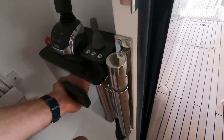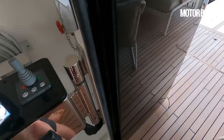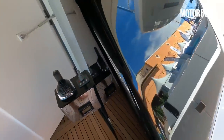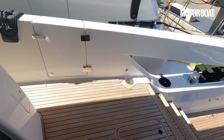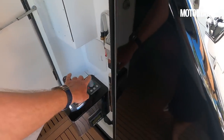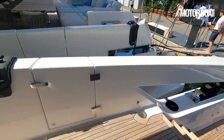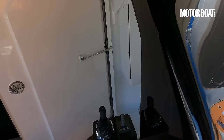Which, if you lift up, if I can do it one-handed, swings round. You can have it in that position or indeed come all the way round. So the captain can stand here when you're coming in stern to a Mediterranean marina such as this one. He can control it all from here with the joystick control and the bow thruster whilst looking over the stern, see exactly how close you are to the quay and indeed along the side deck to see how close you are to the boat. Very neat solution.